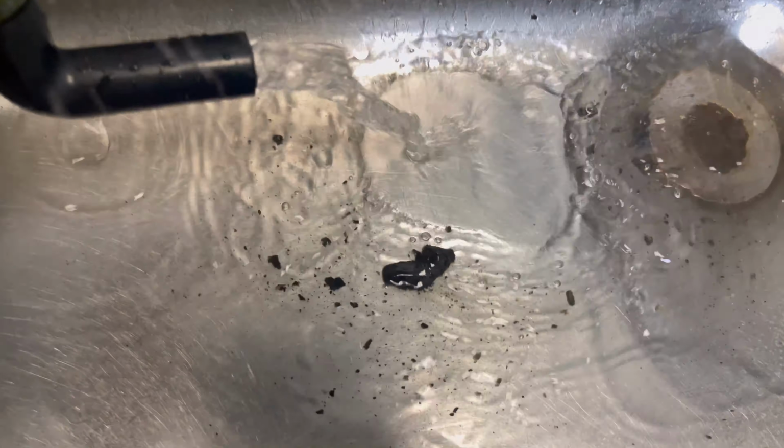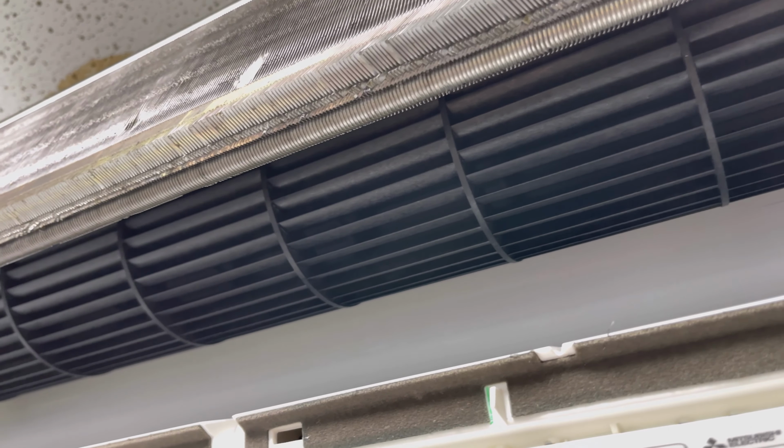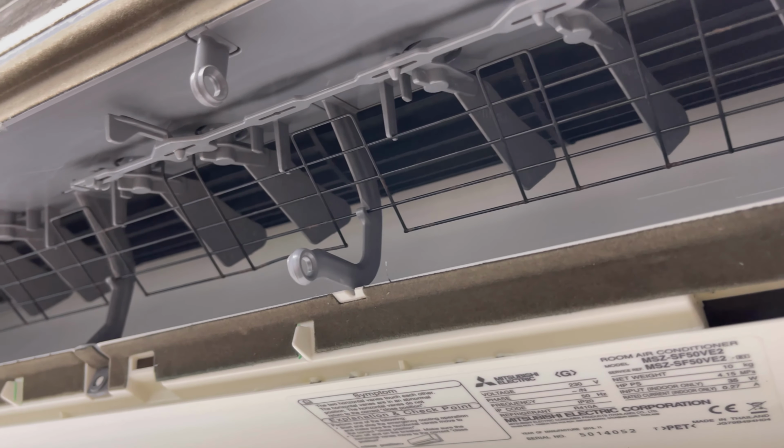There we go. Look at that. So, yeah, I'm going to rinse this out. Fans back in. That's all looking good. So next up we're just going to pop the drip tray back in. That's the drip tray back in, so that's all clipped in.